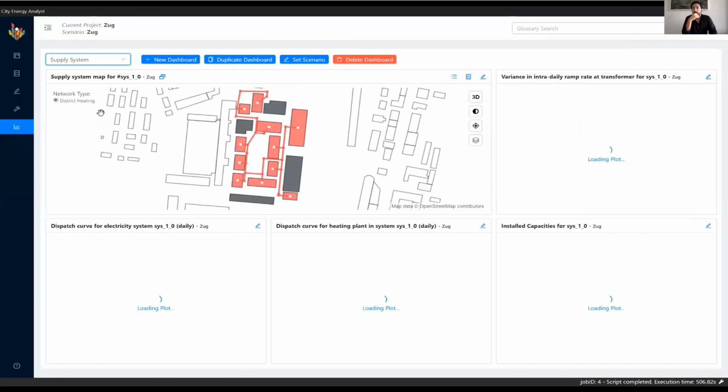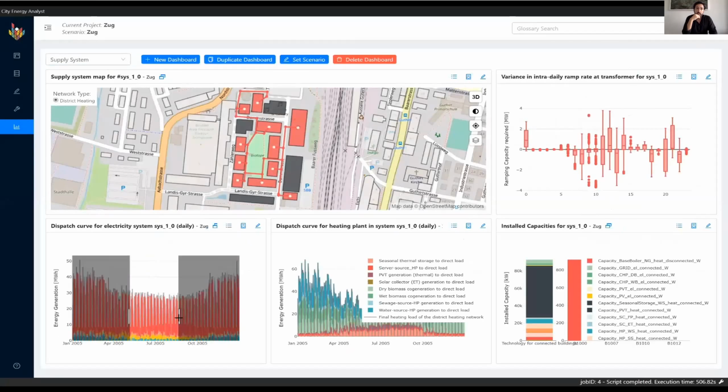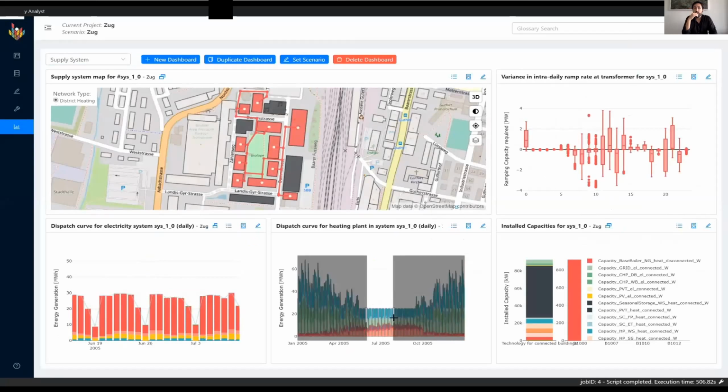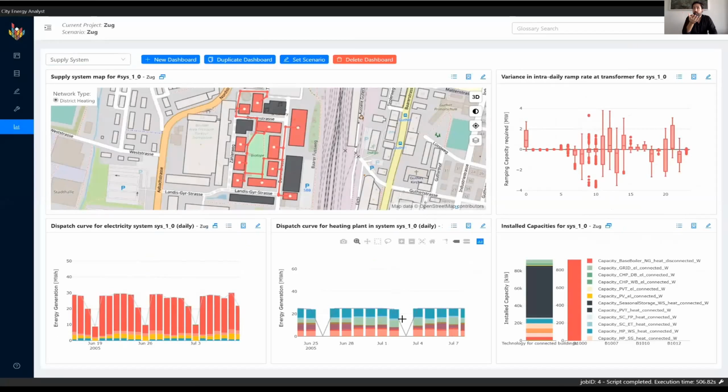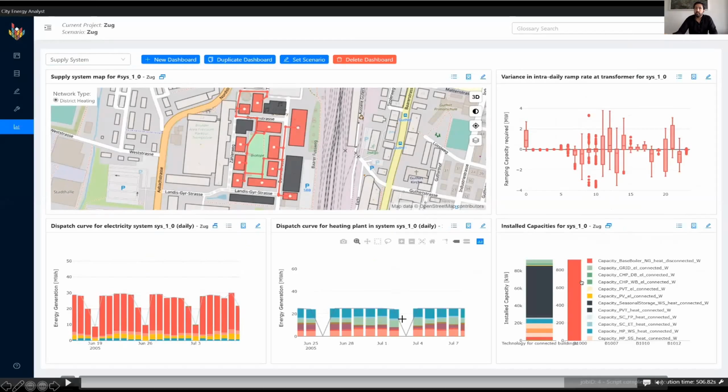Of course, some of this information is sometimes not enough for energy engineers. So we try to also get really detailed information regarding, for example, the dispatch profiles of these future cooling or power plants at the district scale, but also help them understand what could be the type of infrastructure that you're building for that scenario. How is it going to be operating during the day, and is it going to have certain implications for how the power grid or the surroundings work, by understanding, for example, the needs for extra ramp-up capacity at different hours due to the integration of PV technology, in this case, that you can see here.